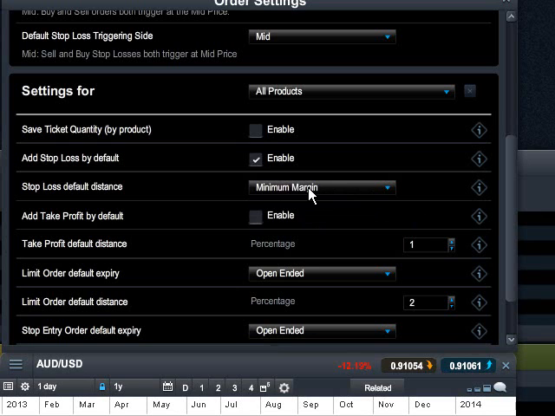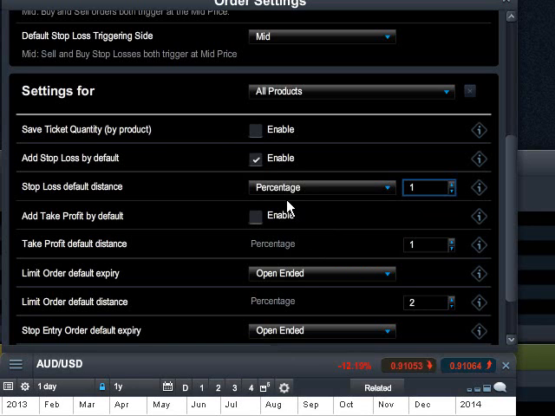You can, for example, choose to have your stop loss appear at the distance of the minimum margin away from current price. So in the case of the Australian dollar, that would be, for example, 0.2%. Or alternatively, if it was a stock, it may be 5%, 10%, or even more according to what the minimum margin was. The other alternative is that you can yourself stipulate a given percentage for your default stop loss to be away from the current price. For example, 1%, 2%, or whatever you choose. And remember, of course, that if you do use the stop loss default alternative, you can always override it manually on the order ticket.